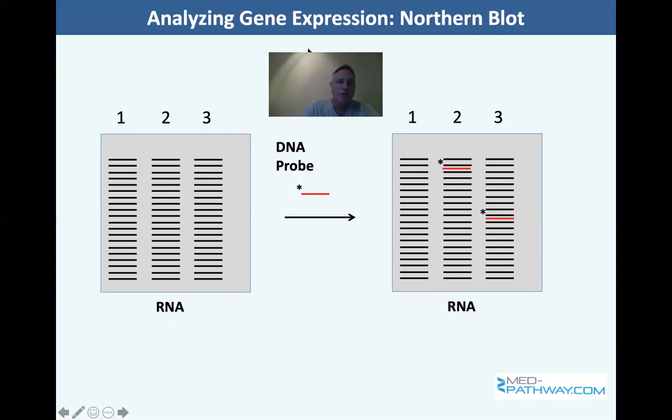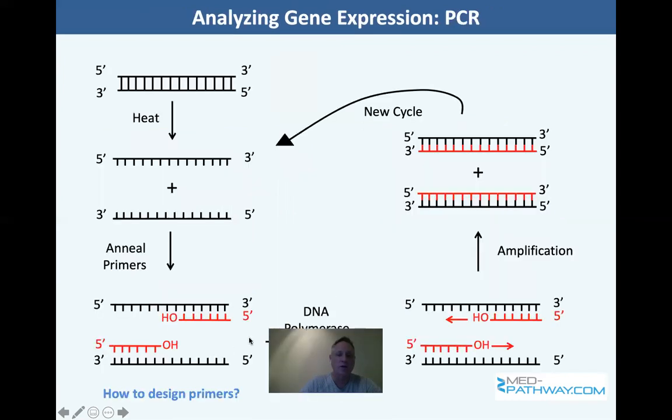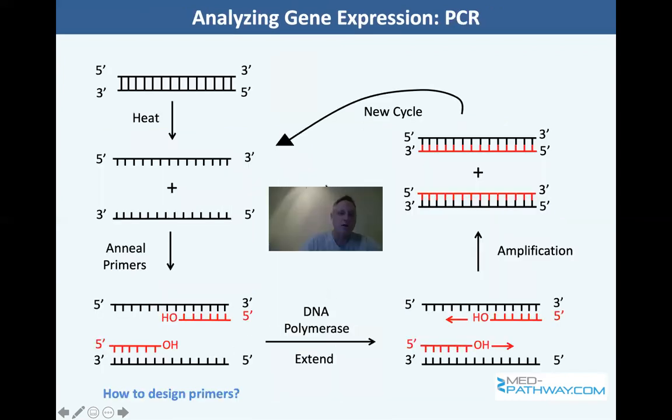But northern blots are cumbersome, and what people have done is they've largely superseded them with PCR techniques. And I think PCR is an incredibly important technique. So let's take a look at PCR techniques. So here is PCR, and I'm going to argue that traditional PCR is not very quantitative. So we're going to transfer over to real-time PCR in a second. So what you have then is a duplex DNA molecule, okay?